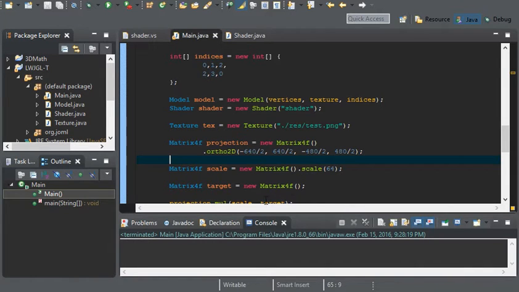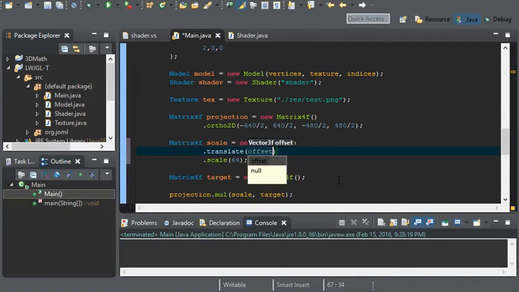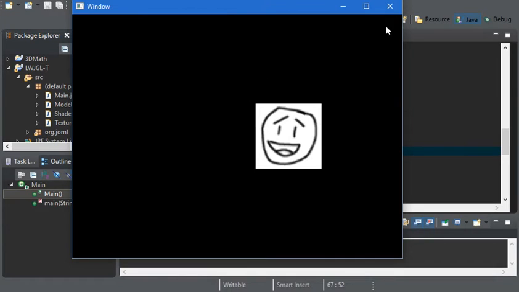And to do this, over where we have our matrix scale, and we have it set to a new Matrix4f dot scale, go ahead and organize the code a little bit by moving dot scale down just a little bit, and add dot translate new Vector3f, and we'll go ahead and translate this to 100 to the right, 0 and 0, and this should translate our box to the right.